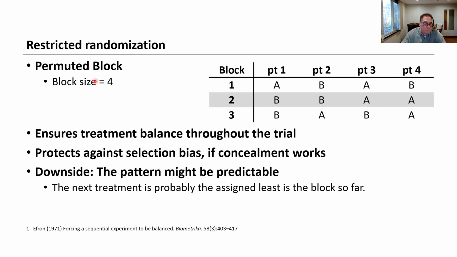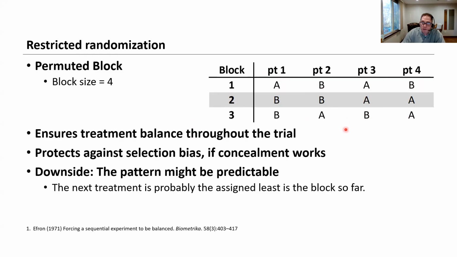Some simple ways to randomize. You could do an every-other-patient allocation rule if you can keep the patients from knowing what their treatment assignment will be. Otherwise, we use randomization. A typically easy way to do this is by permuted blocks. Here's a block size of 4. In block 1, the first patient gets randomized to arm A, the second patient to arm B, the third patient to arm A, the fourth to arm B, etc. In the next block, it's different. It goes B, B, then A, A. Then the third block is a little bit different, B, A, B, A.